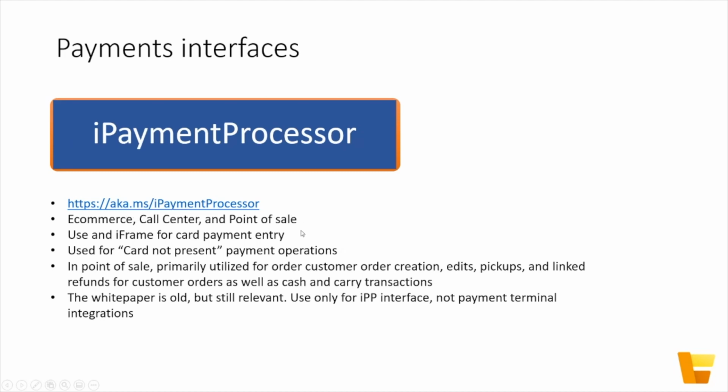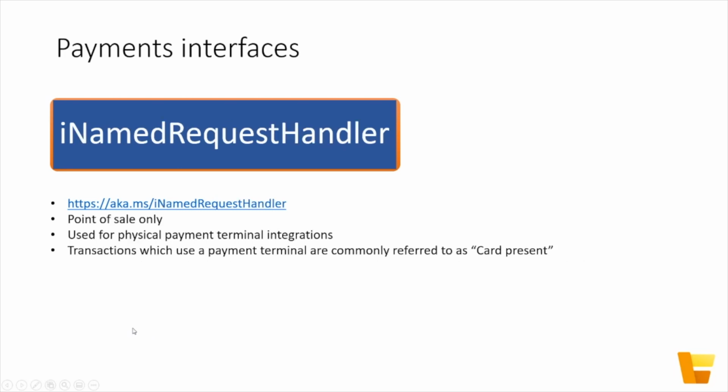And this is for all of our card not present scenarios. So that could be e-commerce, call center, or doing things like calling capture for order pickup in the point of sale. The main thing about that is the white paper is old, but it's still relevant. And this documentation actually maps to a white paper. It's a PDF download, but it needs to be updated. It's still relevant, and ignore this white paper for payment terminal integrations. If you're integrating for a payment terminal, you should use the INamedRequestHandler documentation.